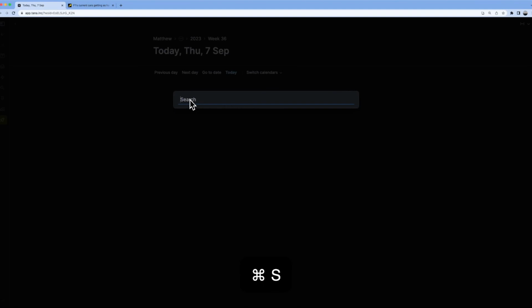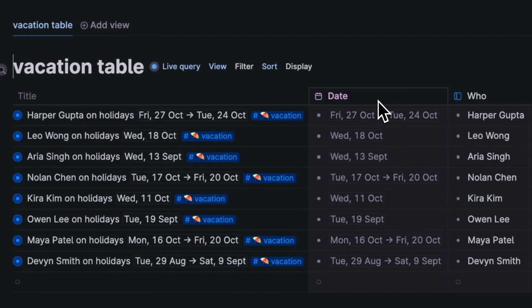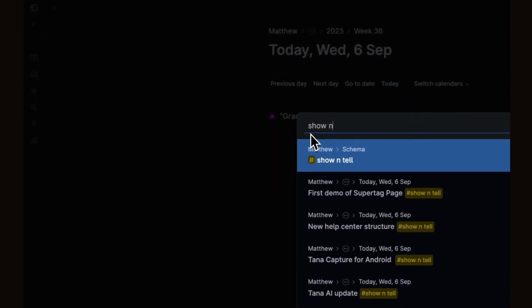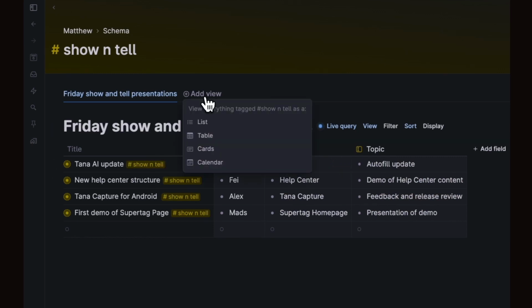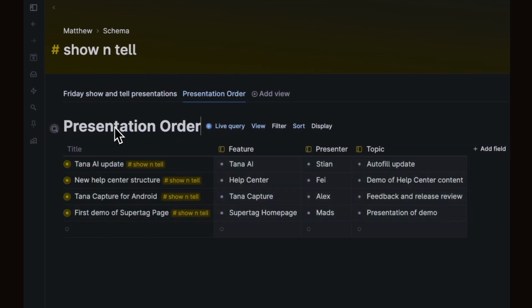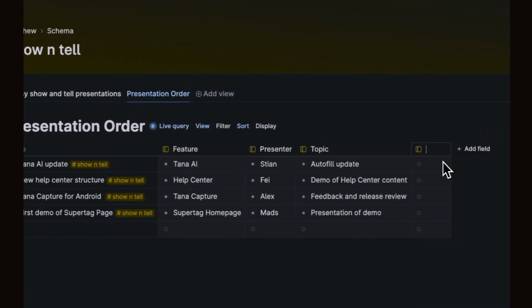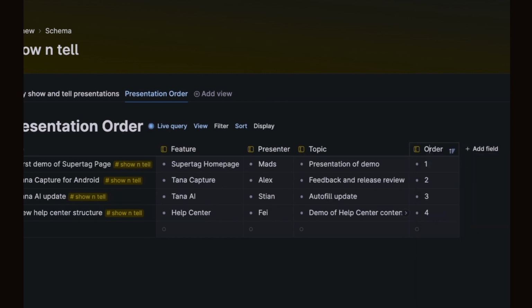But we also see that, let's say you are deep down in your graph as an experienced Tana user, and suddenly you want to just look up what our vacation calendar looks like, or what's our Friday show and tell. I want to add something to that. Previously you had to have a shortcut to that search view in your sidebar, or know where to navigate to get to the search, or insert a new find nodes where meeting is something and so on. But now you can just open the search window and search for the tag, and that instantly takes you to the tag's Supertag page with your predefined view setup.